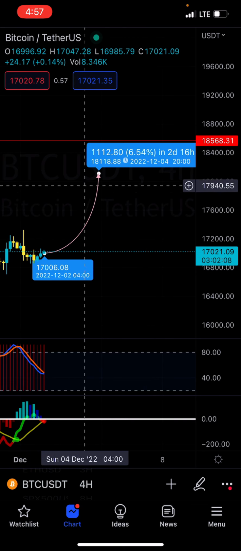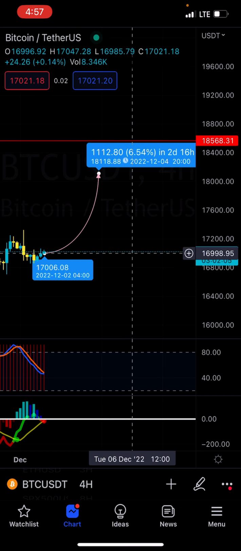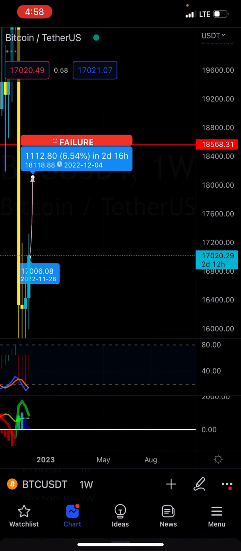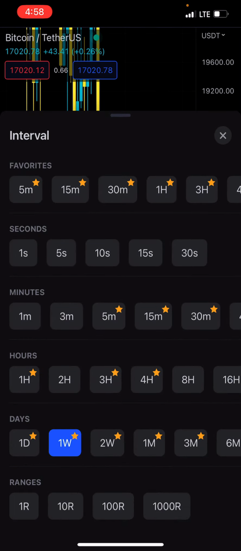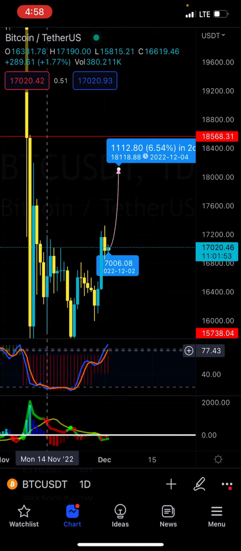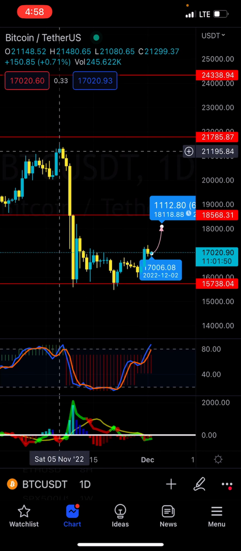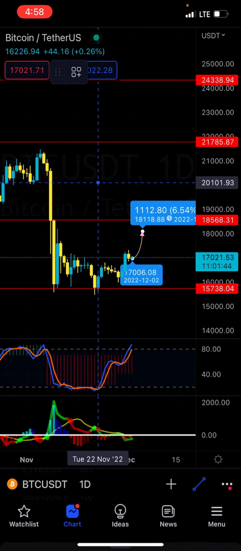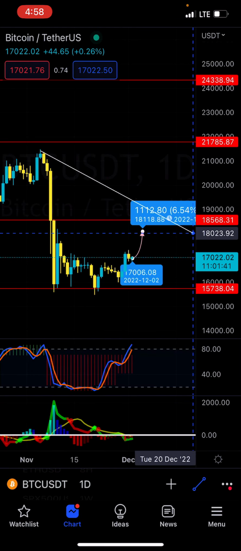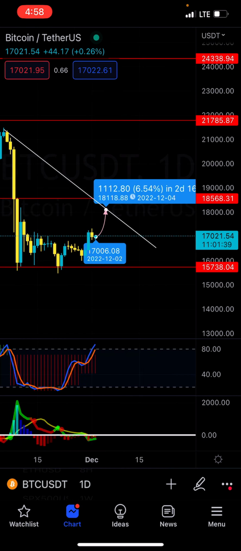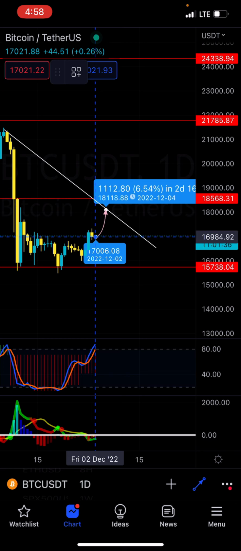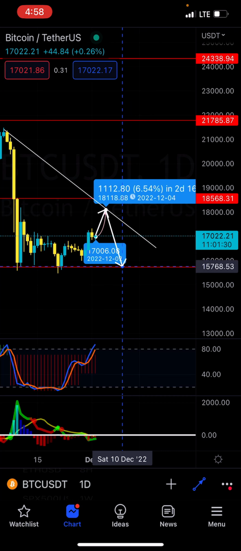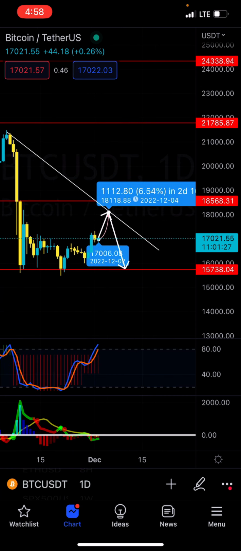You might see Bitcoin push up really hard, maybe jump and wick out to 18.5 and then drop, because we still have that daily trigger to look forward to. Bitcoin on the weekly looks like it's going to push like a bullish trigger on the daily. You're already at highs up here. The last high you had was up here on November 7th, which is at that 21K. So technically, you could start a downtrend from here, run all the way down, have Bitcoin push from here to this, create that trend, and then drop all over again. That's what seems like can happen right now, is what I'm thinking.